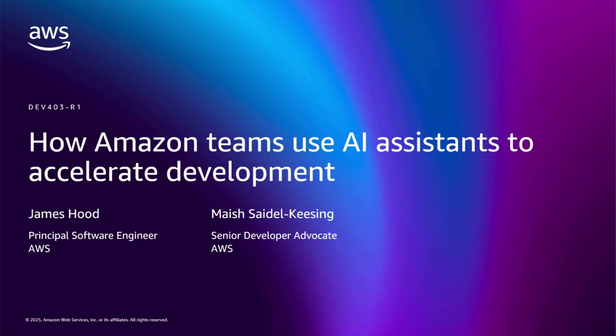So the reason we did this is because I think the story that we have to tell is, in Amazon itself, or in AWS specifically, we have adopted generative AI tooling with open arms. We use it all day, every day, anywhere and everywhere. And we're here to share a bit about how our story goes, how we do this internally inside Amazon. We're not going to be giving any trade secrets. A lot of it is common sense, but it's good to see it written out in a proper way so you can understand how that works.